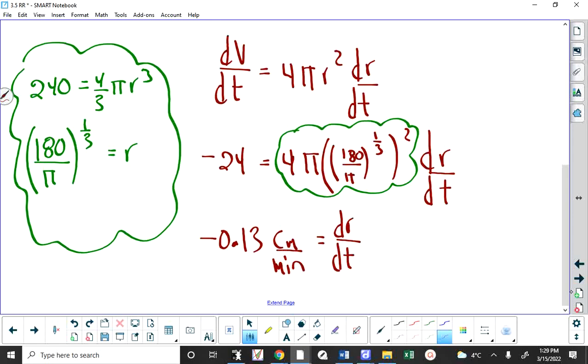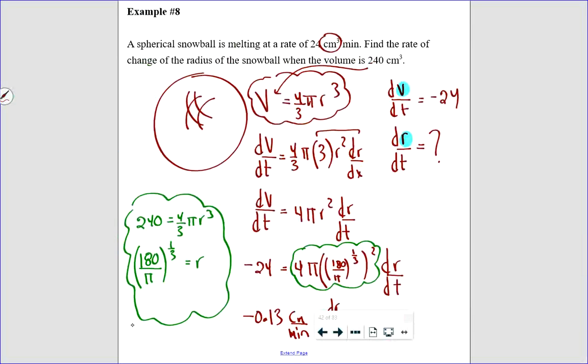Good. Any questions with any of the work for that problem? My hope is that as every day goes by, as every additional problem goes by, it's just starting to become more natural, because I know that related rates can be difficult. We have one more example I'm going to use today.